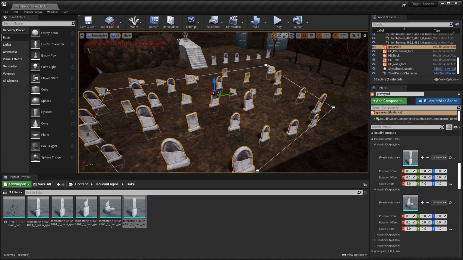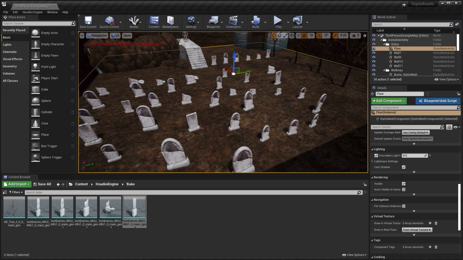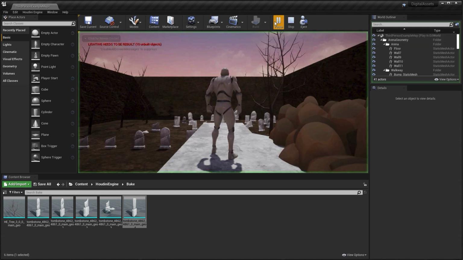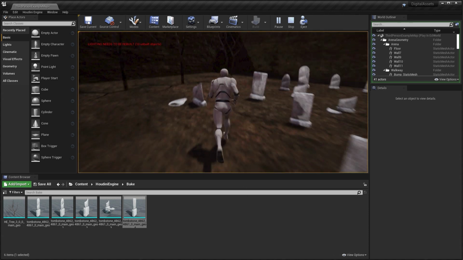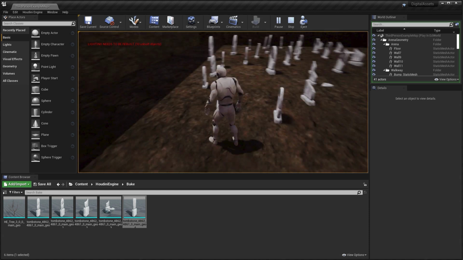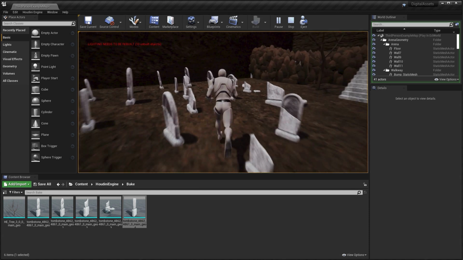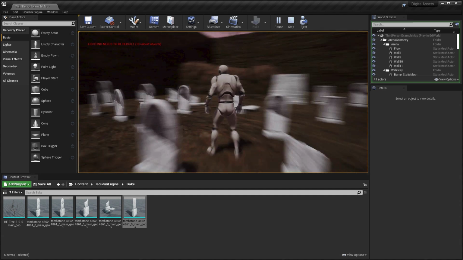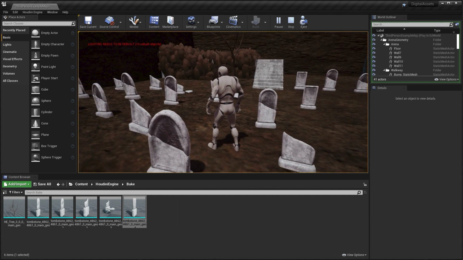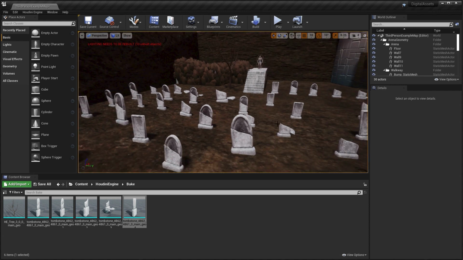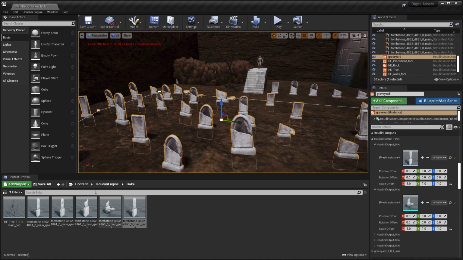So this tool that we built is doing some nice instancing of these assets within the environment, and we can actually play that and just walk around and get a feel for it. And we can collide with them and run around them, and there they go. So we've been able to populate this scene, design this level using a whole series of procedural assets, some of them from the starter kit and some of them that we built ourselves.